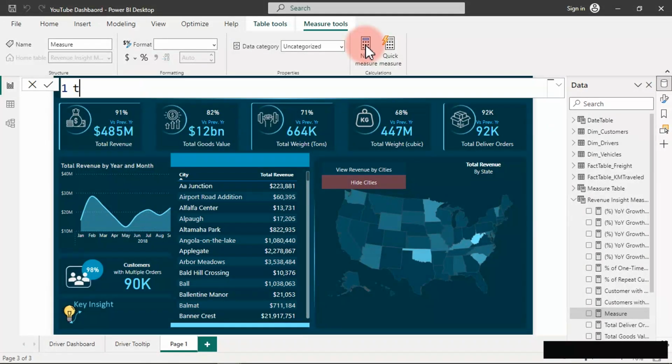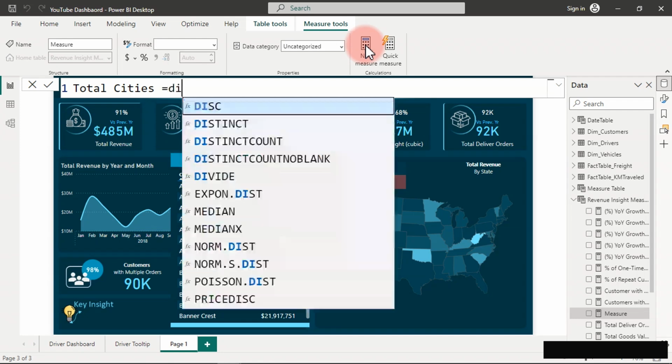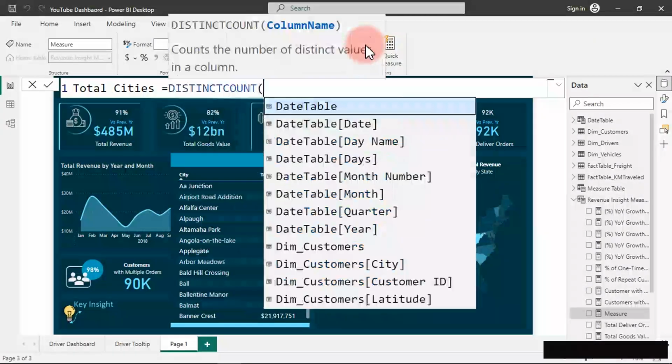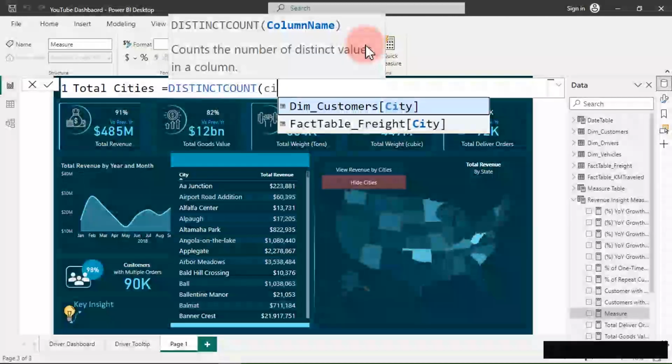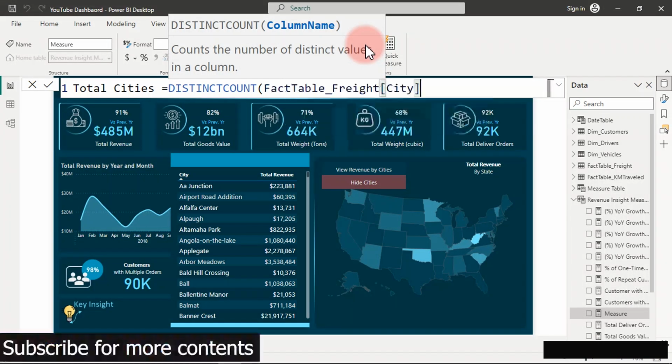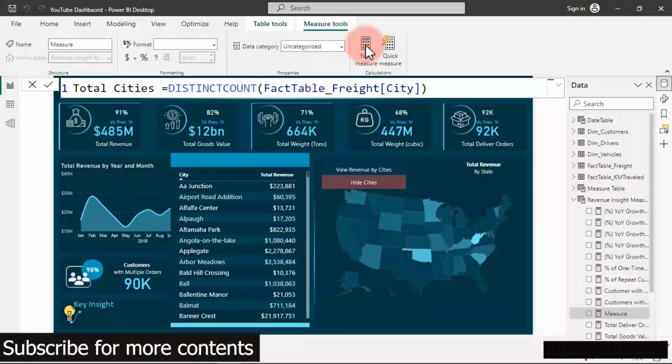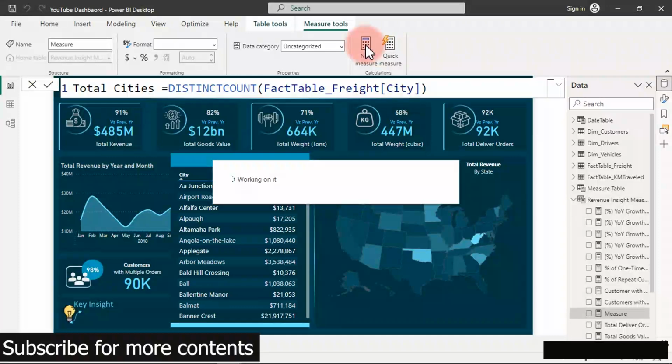So now I'm going to do total cities, right? So what I'll do is to use a function called distinct count. So we are doing that over a column that has duplicates, and it's going to be city. And that city shouldn't be the city in our customer table. In our customer table, we have distinct values of our cities, but we want those that have made orders or that we had transactions with. So I'm going to use this. So if I hit my enter key, so now I have it.